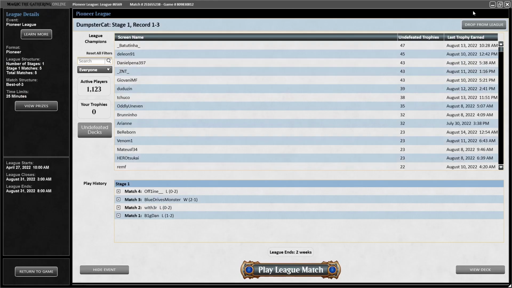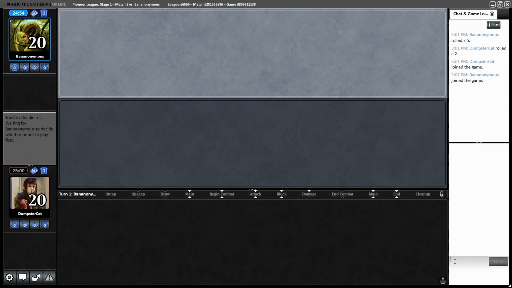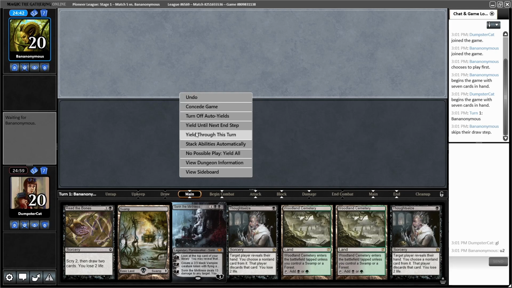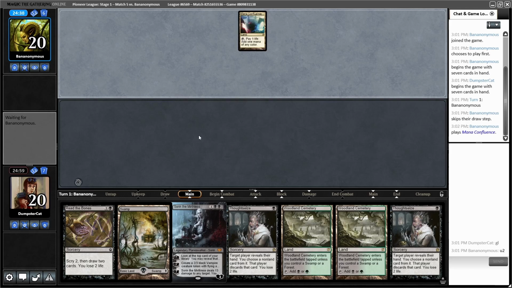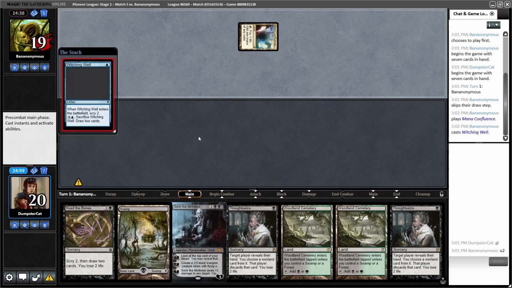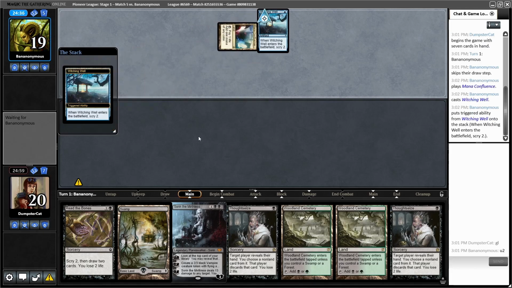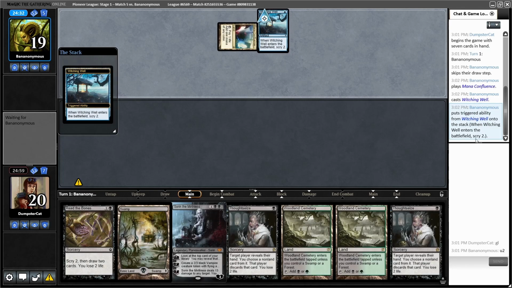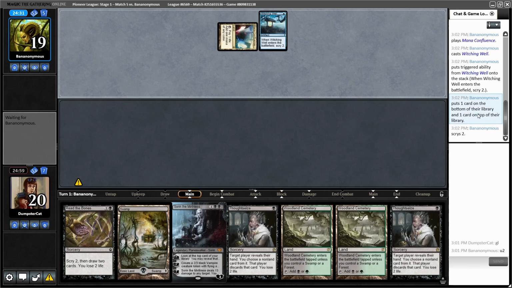Well, see you guys for match 5. Okay, here for match 5. Unfortunately playing for the 2-3. We're 1-3 right now. I got a pretty decent hand. On the draw, get some Mana Confluence. Witching Well? Oh gosh, what is this? I guess this is what happens in the 2-3 or 1-3 bracket.